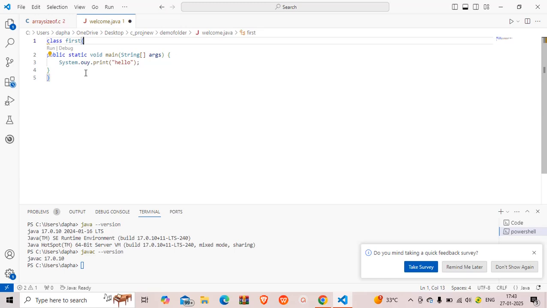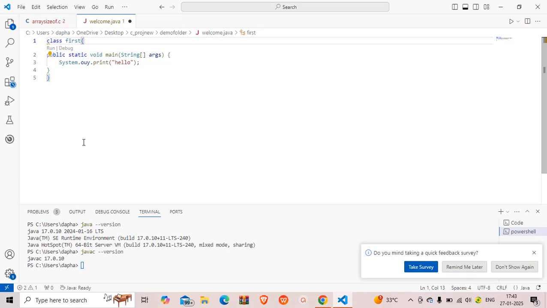This is the basic structure of Java. First we need to take a class, then in the class we have to take the main function, and then whatever statements we want for the expected output we can write here.